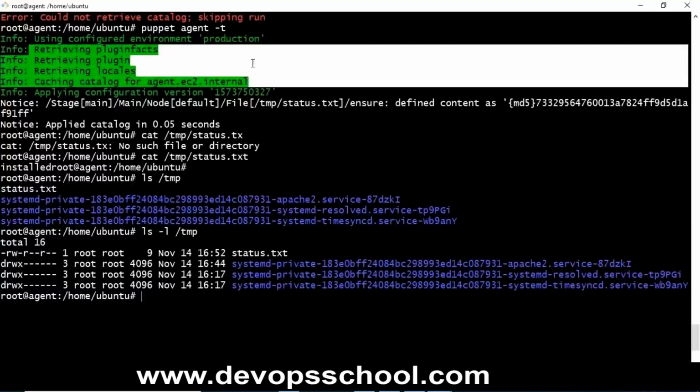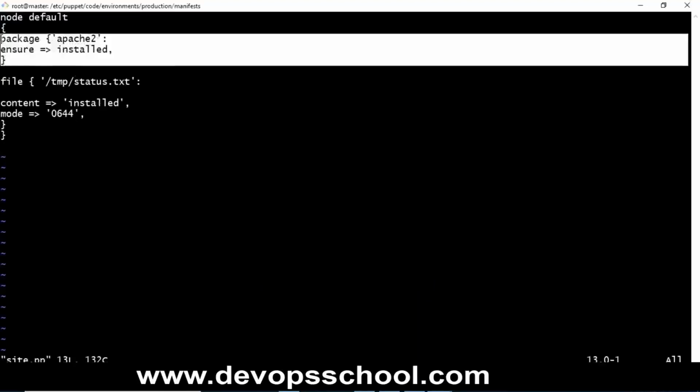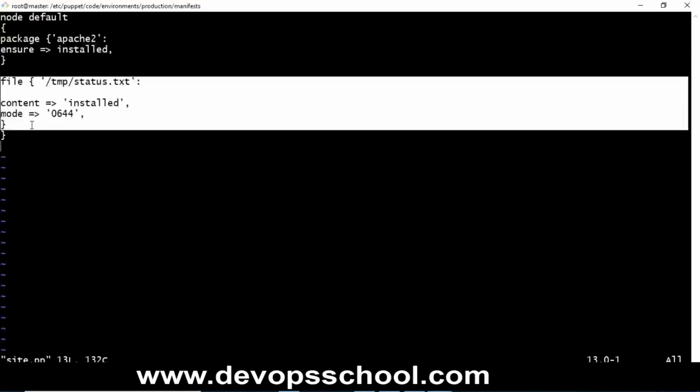basically applies. And now you can see, even though I have written the code here for Apache 2 also, to install the Apache 2, Apache 2 is already installed on the agent machine. So that is why it is not doing anything. It is just saying it is ignoring this particular package, and now it is a new change or new configuration change, which the agent finds, that this file does not exist.